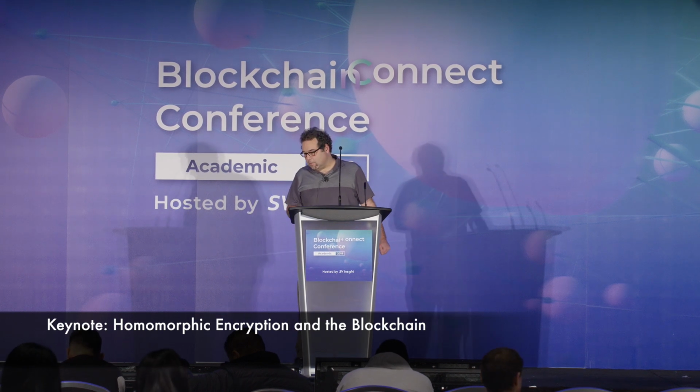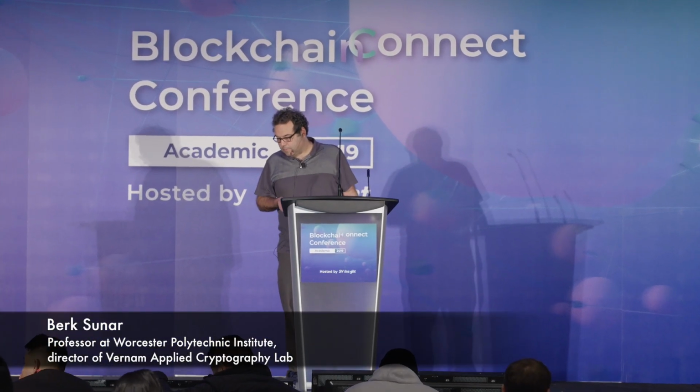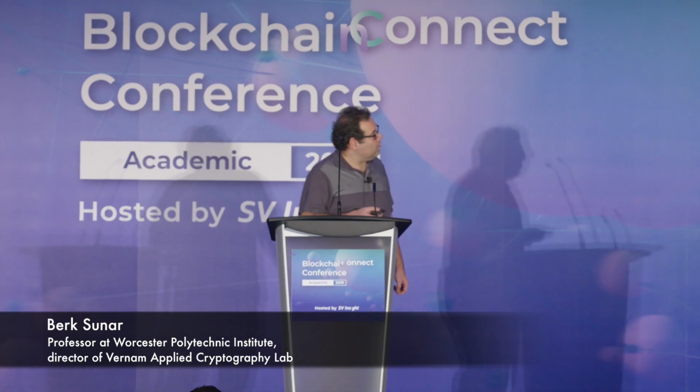So I'm going to talk about homomorphic encryption today, and its application in the blockchain. And so now it's time for smart contracts, right? And there is a vision behind it. It's the world computer. It's like the next stage of the blockchain, taking arbitrary pieces of code and executing them on a consensus network, and then reflecting that onto the ledger. It's a beautiful vision, but there are some challenges that we are aware of.